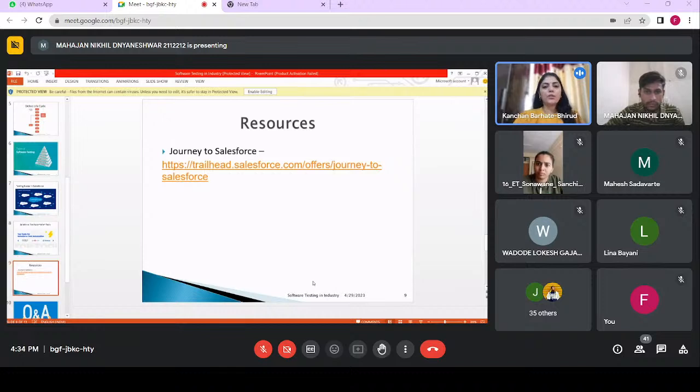Next slide. So this is the link I was talking about. This is the journey to Salesforce link, and this is the site trailhead.salesforce.com, which is the authentic site from the Salesforce company itself. They provide it for students and whoever wants to learn Salesforce more.